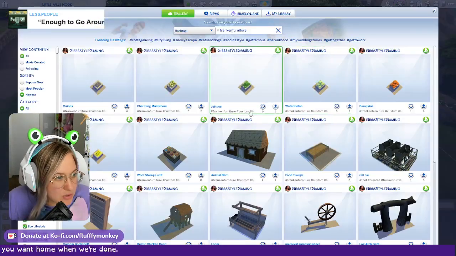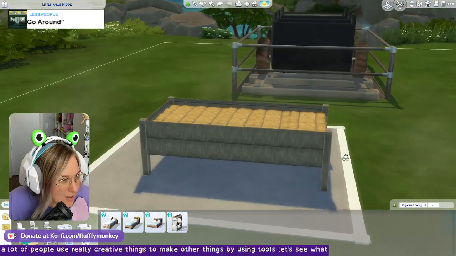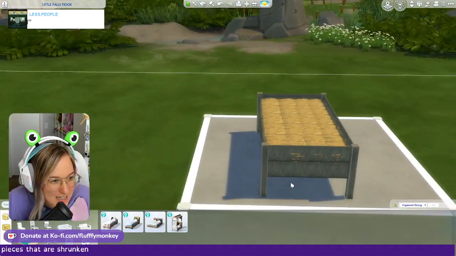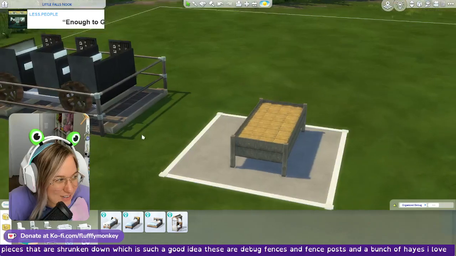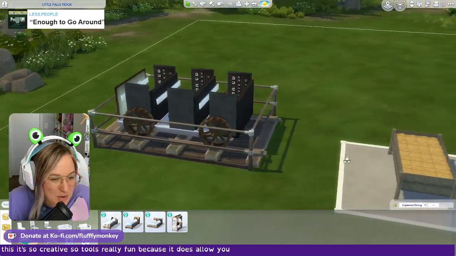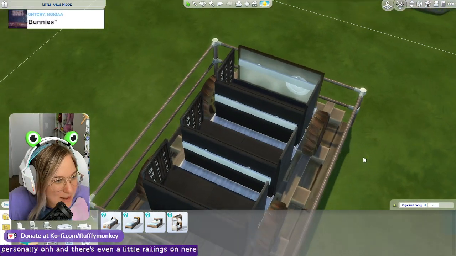A lot of people use really creative things to make other things by using tools. So let's see, what do we have here? We have fence pieces that are shrunken down, which is such a good idea. These are debug fences and fence posts and a bunch of hays. I love this. It's so creative. Tool is really fun because it allows you to make items that you can't normally make in the game. Oh, and there's even little railings on here, which is so amazing.